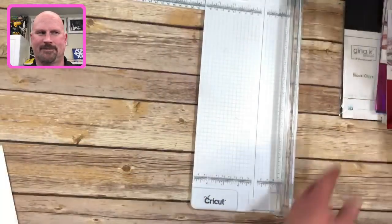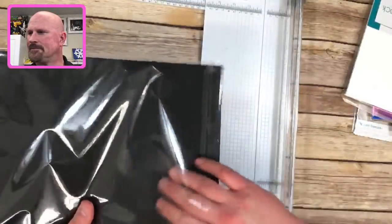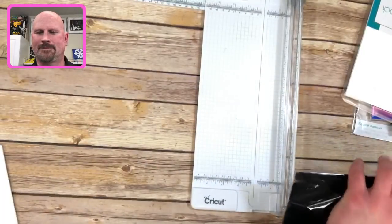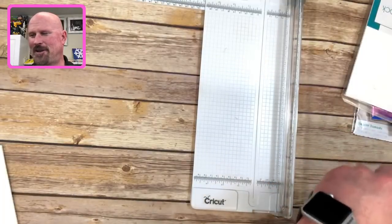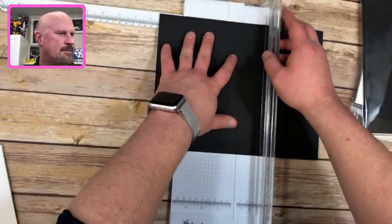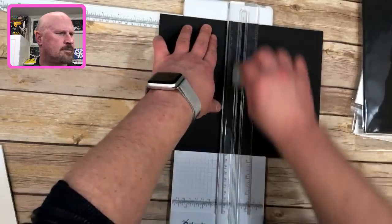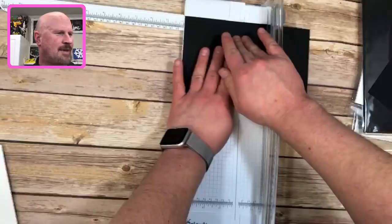And the first thing I'm going to do is I do want a little bit of an offset. So I'm going to grab my black. Oops. I'm not wild about this packaging though. Yeah. Even like that with your Chocolate stuff, it's not fun to use. But I get it. All right. So we're going to cut this in half, and then we're going to cut this in half.